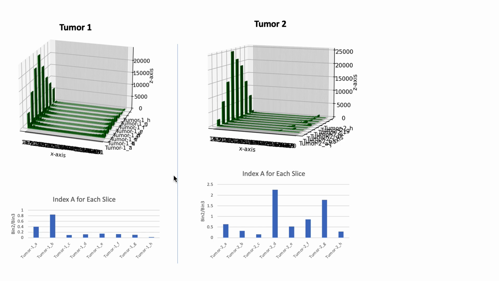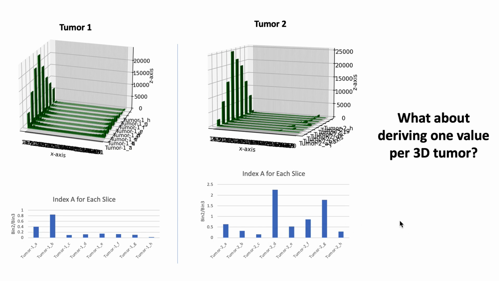However, it is easier for the human mind to see the differences between these two tumors by reducing these bar plots into only 2 dimensions, as seen on the bottom row. We can do this by calculating index A, as we did earlier, for each slice. This results in a bar plot of only 8 dimensions representing each 3D tumor, which is easier to comprehend than hundreds of dimensions. As you can see in the bottom row, the median value of the graph on the left is smaller than the median value of the graph on the right.